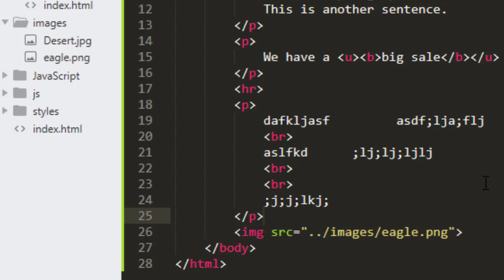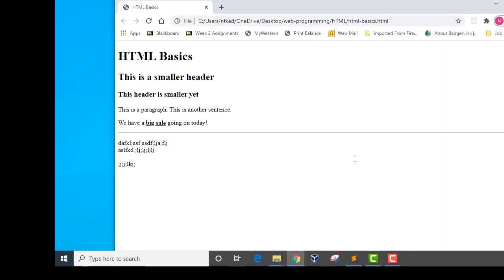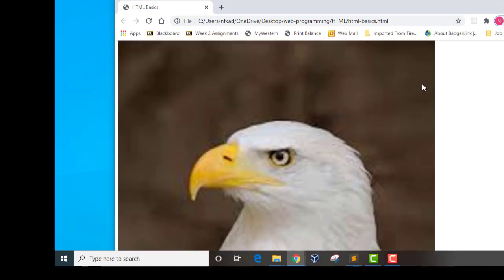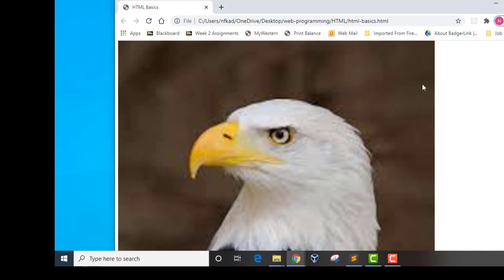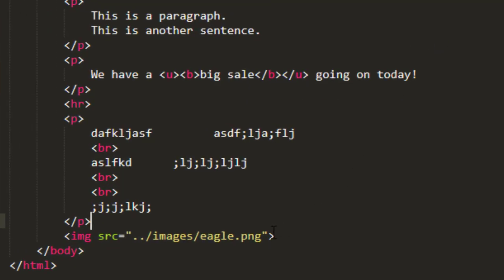Let's go ahead and save this. So press Control S, and then Alt Tab back over to the browser right there, and then hit F5 to refresh, and you should see a big huge picture of an eagle appear. Okay, if you're not seeing it appear, then you may have had a typo in the value of the source attribute there. So make sure you eyeball this really well, and make it say exactly what I have here.